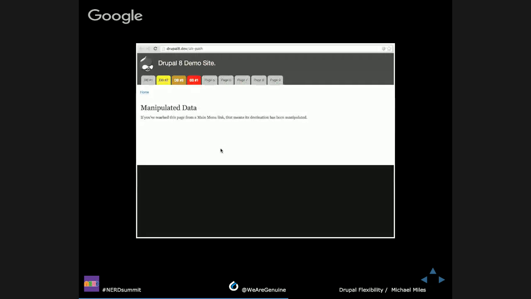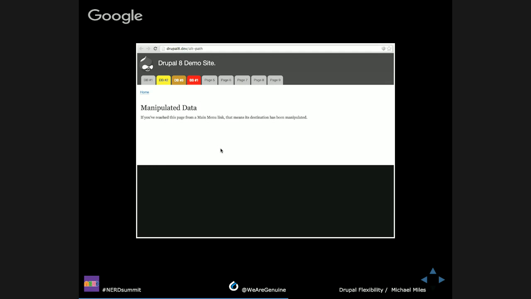So when a user comes to my Drupal 8 site, Drupal pulls my menu from the database. It sends it to be pre-processed. It hits my pre-process hook. I manipulate the data, send it on its way to be processed and then rendered, and Drupal serves the site. My user sees my new altered menu item, SS number 1.